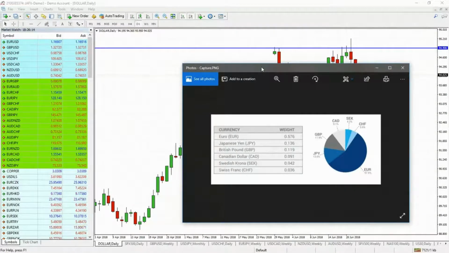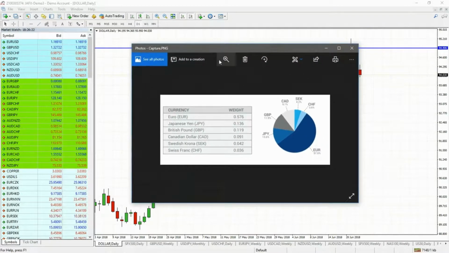It's effectively a basket of currencies against the US dollar, and its makeup is quite significant in terms of those weightings. So here on screen, you can actually see the weightings here are heavily overweighted towards the euro pairs. So we have 57.6% weighted towards the euro. Then the next is, of course, the Japanese yen. They're at 13.6%. The British pound is, of course, 11.9%. And obviously the Canadian dollar, Swedish krona, and Swiss franc are other currency pairs that actually make up the weighted basket of currencies relative to the dollar.